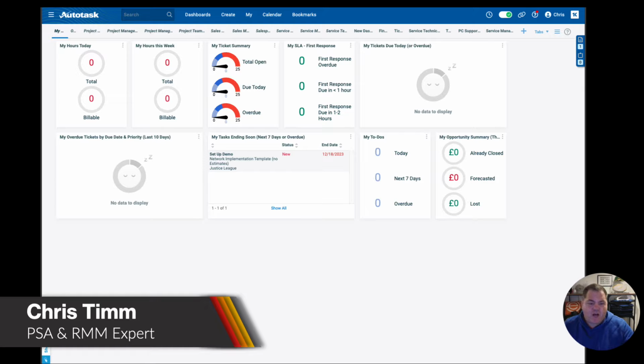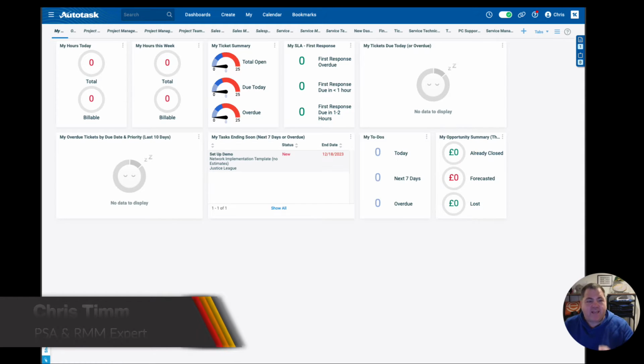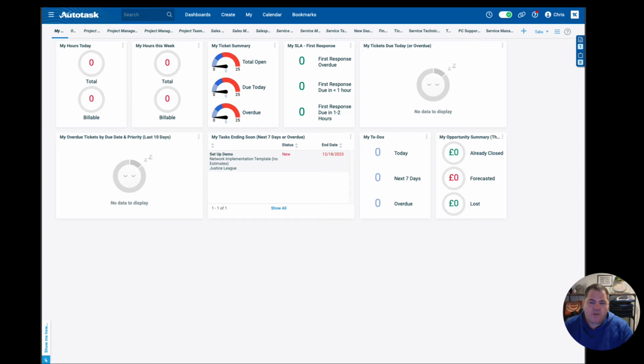In this video, I want to talk about how to create a ticket from a workflow rule. Now this is something in Autotask that came out, depending on when you're watching this video, probably around two or three releases ago at the time of recording. This is being recorded in March 2024. But it's something I get asked about a lot in almost every consulting call that I do, and I just wanted to go through this in detail and explain how this would work.